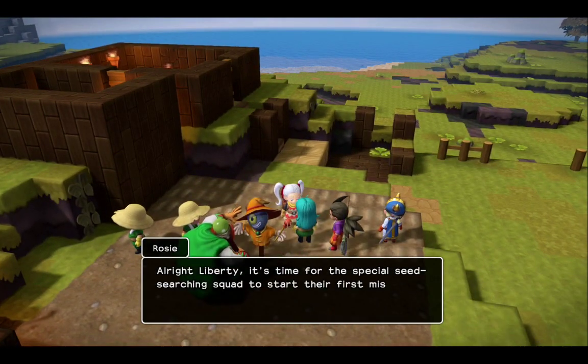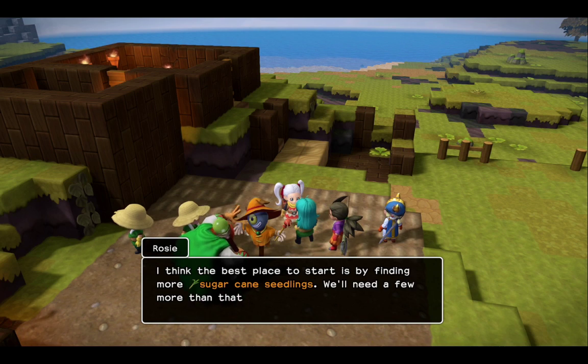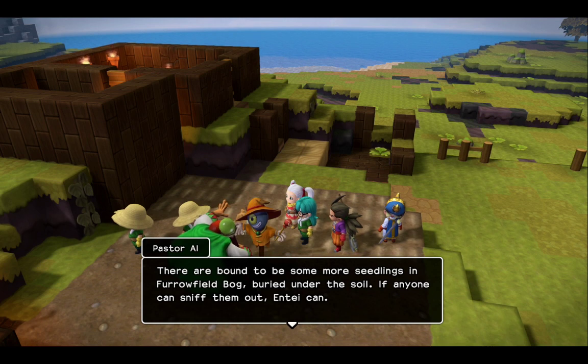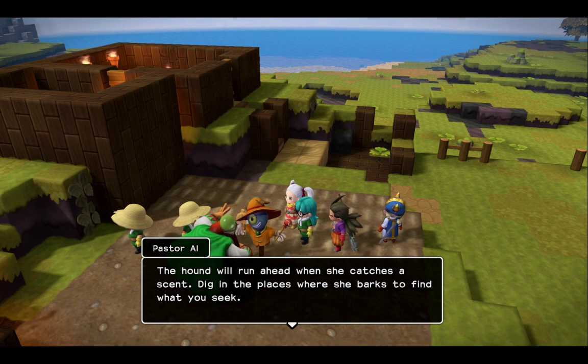Alright, Liberty, it's time for the Special Seed Searching Squad to start their first mission. I think the best place to start is by finding more sugarcane seedlings. We'll need a few more than the handful you got from Lillian, don't you think? There are bound to be some more seedlings in Furrowfield Bog buried under the soil. If anyone can sniff them out, Entei can. The hound will run ahead when she catches a scent. Dig in the places where she barks to find what you seek.